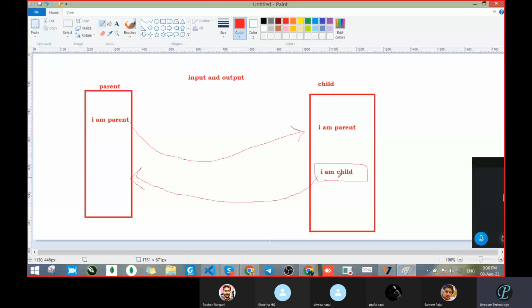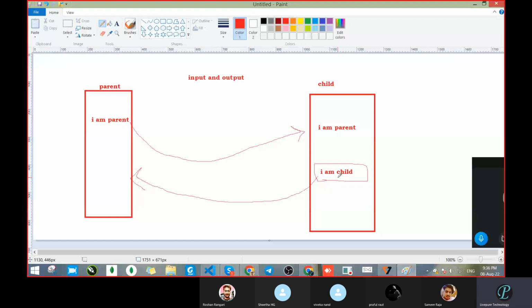Meaning, what is happening? Suppose we are getting some data from an API itself. Suppose we got the data on the parent component, and afterwards we want the same data on our child component also. So what do we have to do? We have to transfer the data from the parent component to the child component. We will do some activity on the parent, and whatever data we get on the parent will get transferred to the child component.